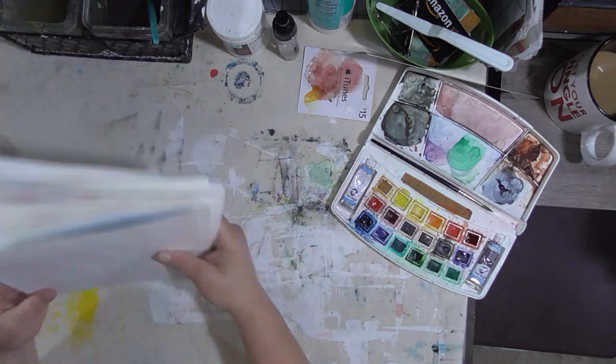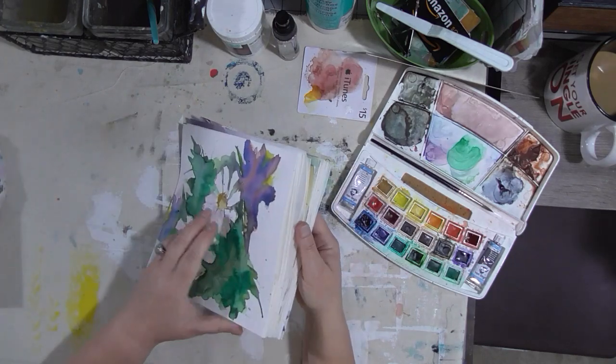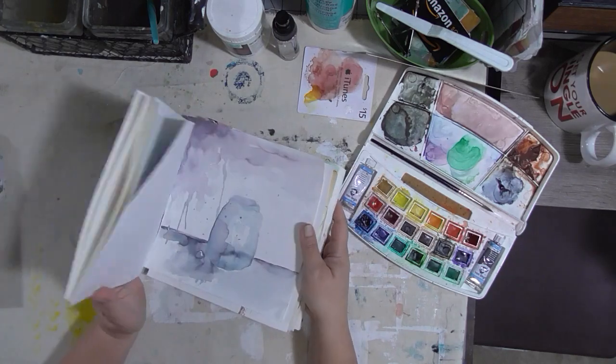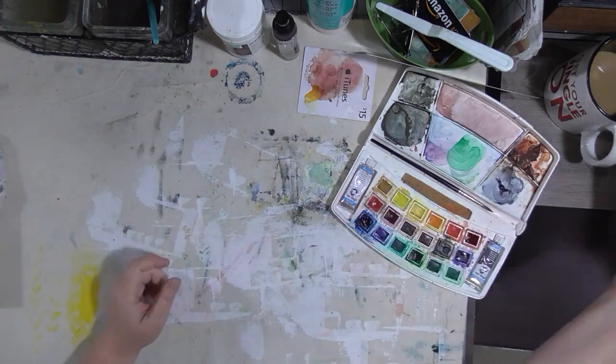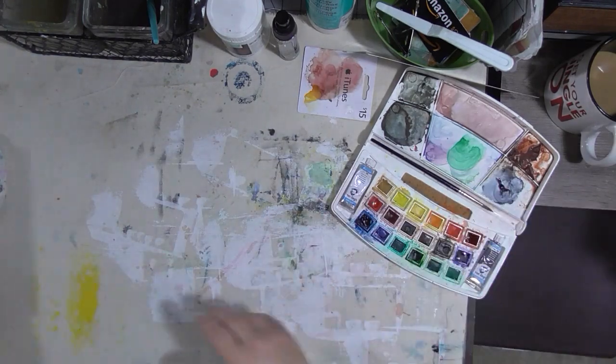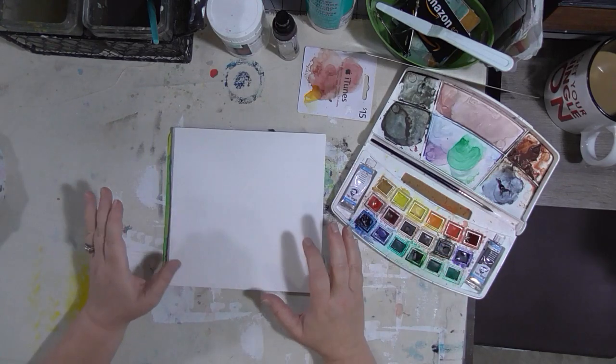They're simple, they're quick, they're easy, and you don't have to feel like, geez, I can't paint a flower or draw a face or do a jar. These are easy, simple shapes, and they're great to get started with because you learn about your medium and what it can and can't do.